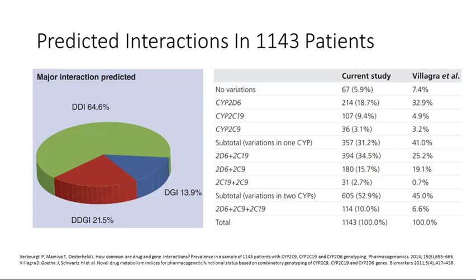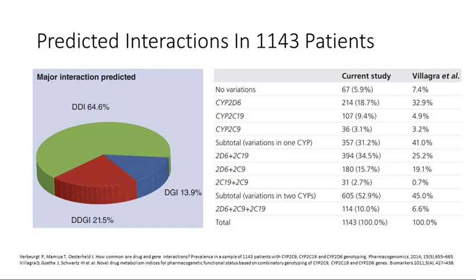And there was a study, I think now 5-6 years ago. Actually, I'm looking at the bottom. It was 2014. So this study had over 1,000 patients, and they looked at interaction predictions, and they had this broken down into a couple of different categories. The drug-gene interaction, which is what we talked about first, then the drug-drug interaction, which you see was a high percentage here, almost 65%, and then the drug-drug gene interaction, about 22%.